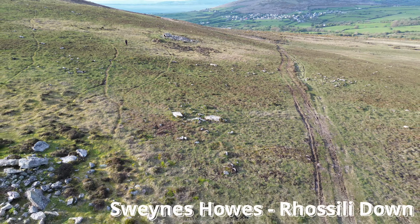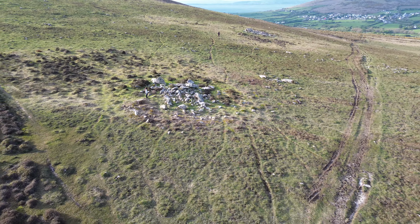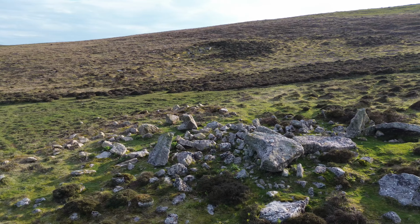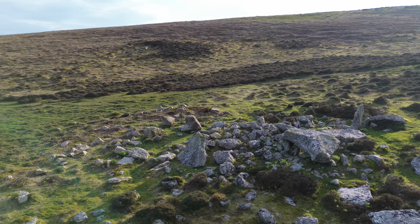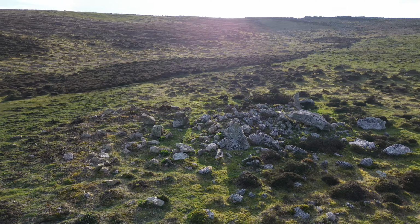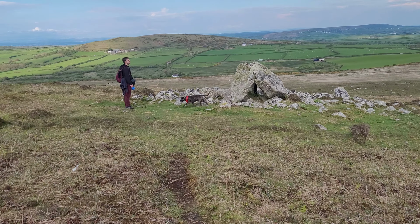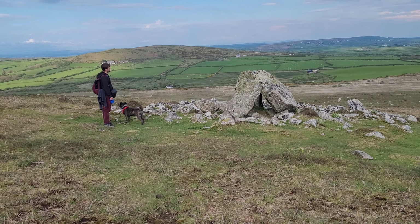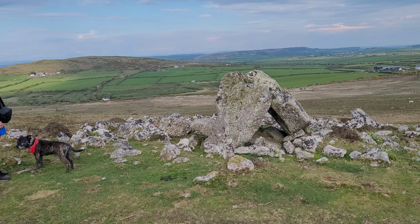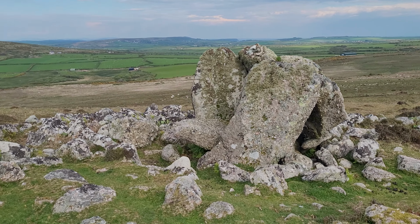Between 1862 and 1869, he also wrote this about Sweyne's House. On Rhossili Down in South Wales are two cromlechs, 310 feet apart, each standing at the end of a mass of ruins, which appear to have been once enclosed by a circular wall, now thrown down. They appear also to have had four supporters to the cover or capstone, which in the northern one has slipped off, as at Zennor or Malfra, and the underside, when standing on the supporting slabs, was about 5 feet 1 inch to 5 feet 5 inches from the ground, on which its lower end now rests.